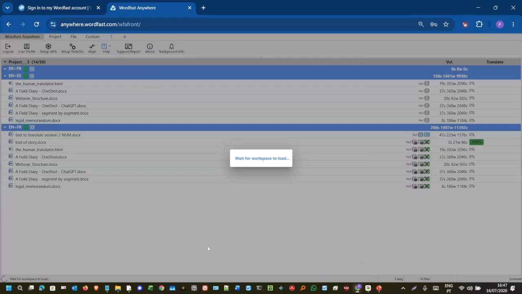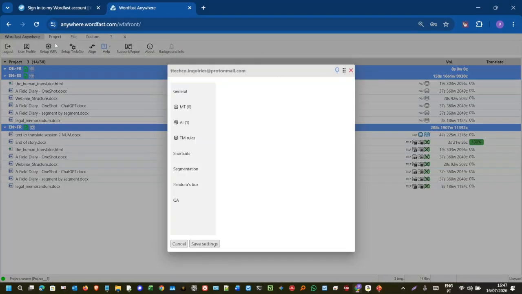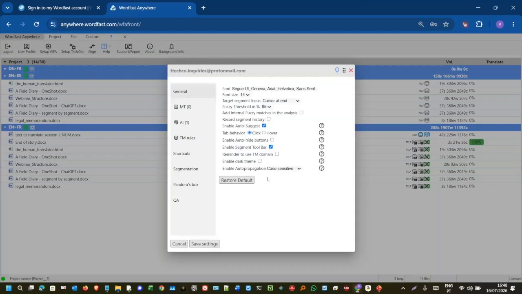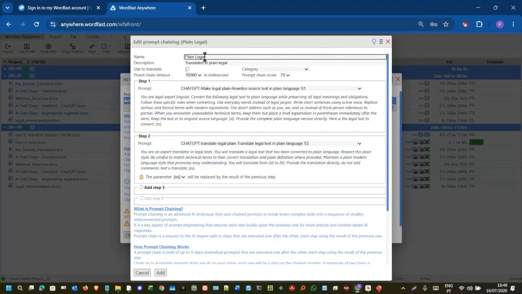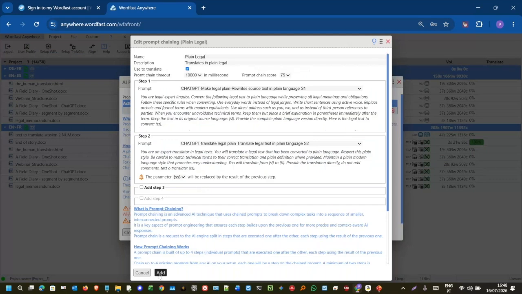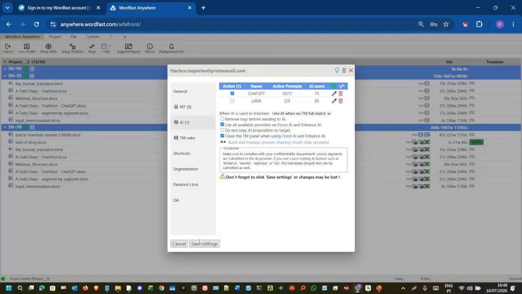And now, since this is a prompt made to translate, let's make sure I've set it to translate. No, it's set to enhance, so I have to change it. Use to translate. I forgot to tick that box. And now I click on add. And now it's going to be a prompt that is used to translate.